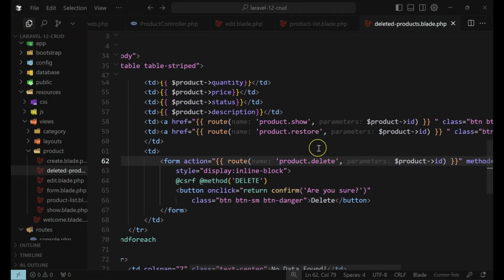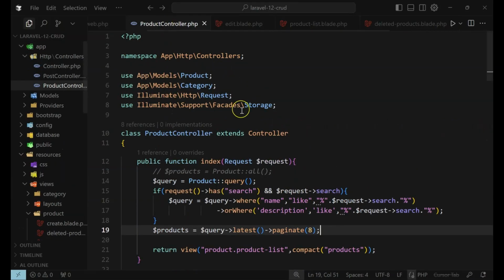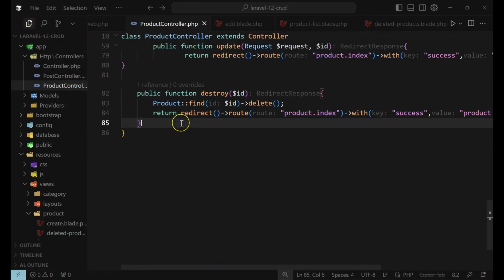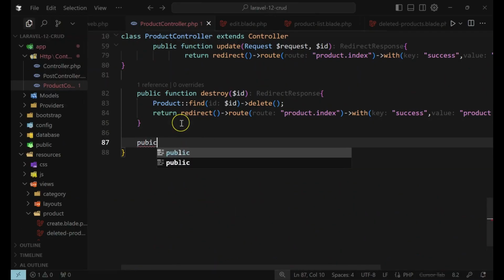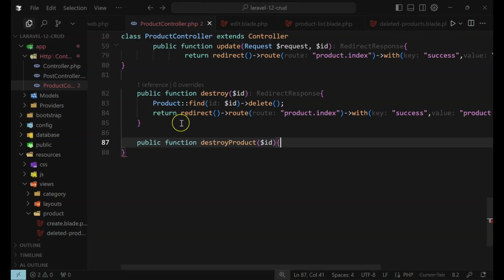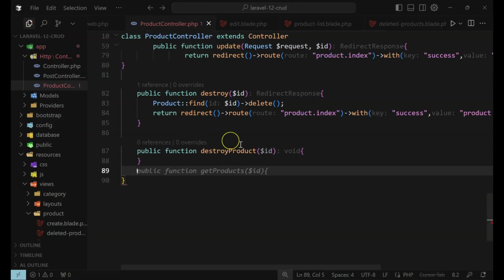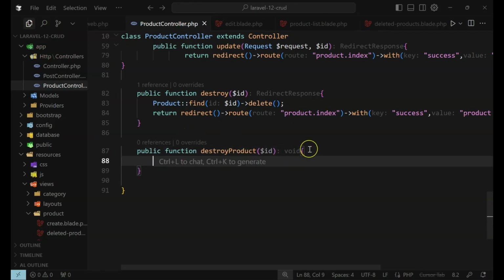Let's start by creating the functions in our controller. Let's go back here and start by creating the first one, which will be for destroying the product, which will be the permanent delete. Let me just create that function like that.